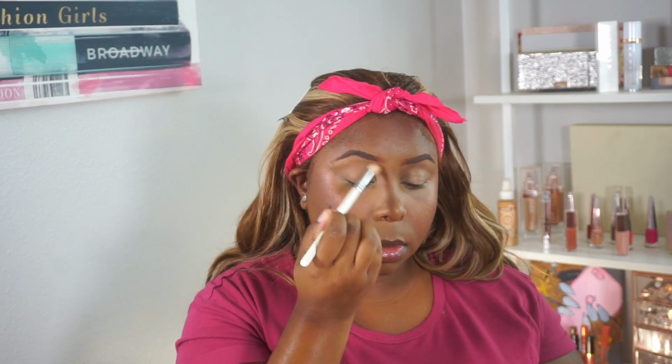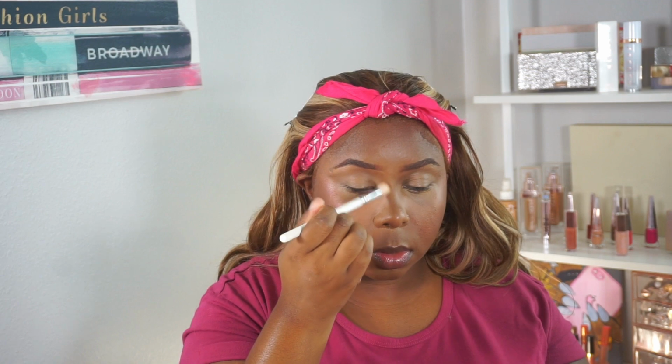And now I'm taking that same bronzer, and we're gonna go ahead and do the nose contour and into the crease. And of course, we're gonna extend the eye with it, as if we're doing a wing liner with this bronzer. So there we go. Everything's connecting now because you want everything to flow.